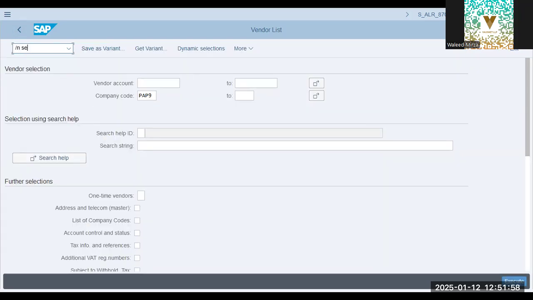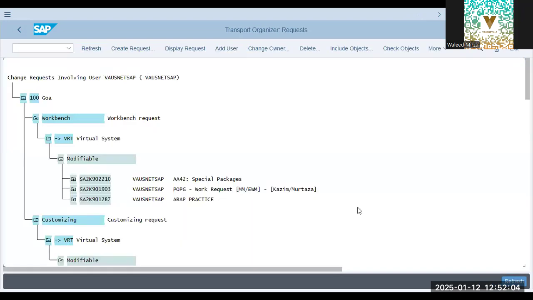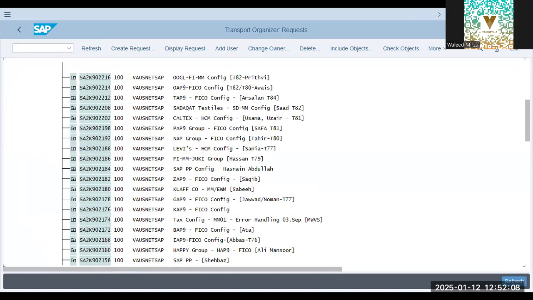Okay, let me check SC10. It is Sadakat Textile. Okay, Sadakat.